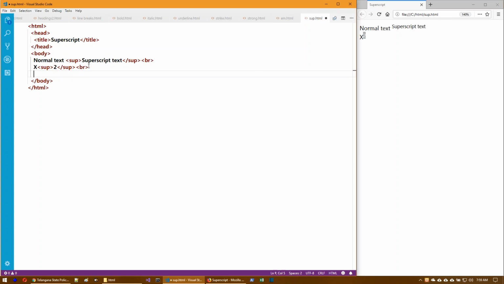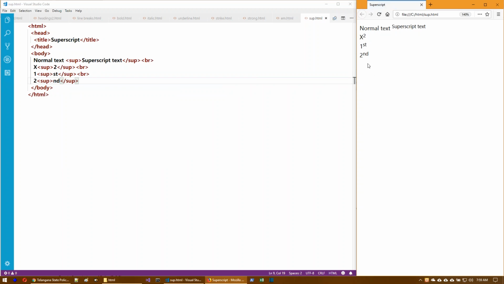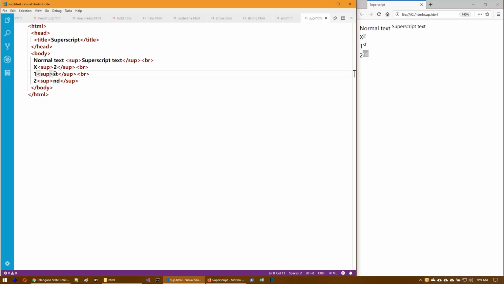Same like that, suppose you want to display first, second like this: ST should be superscript. So ST, ND. This type of text you want to display on the upper side, only that particular text should be kept inside SUP.